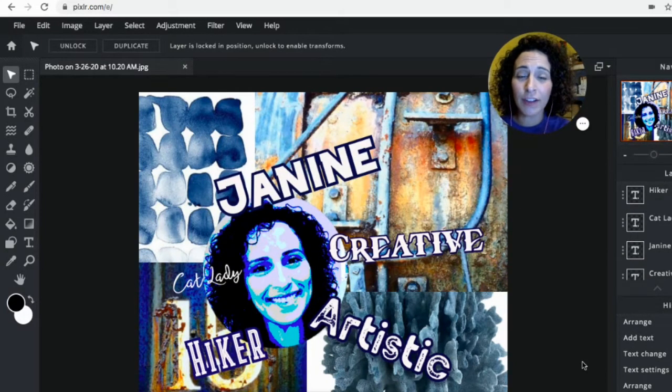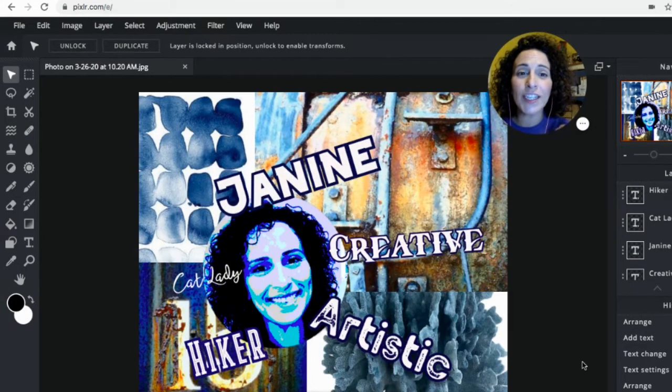This is called Pixlr, and Pixlr is an awesome free online tool that you can use to edit and create images. Now, in addition to going into Pixlr, you're also going to need an image of yourself. It can be a selfie that you take with your webcam or your phone or something that you find that's been posted that you can retrieve and share with yourself so that you can upload it to Pixlr.